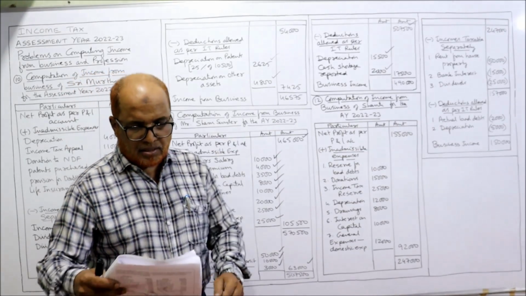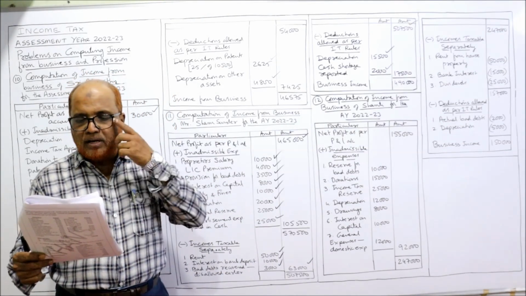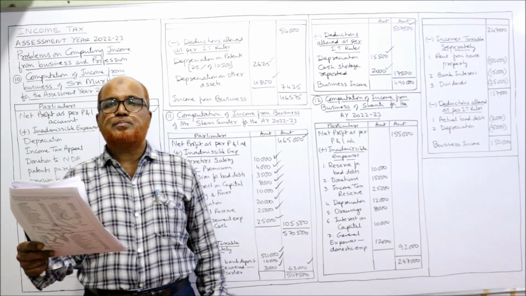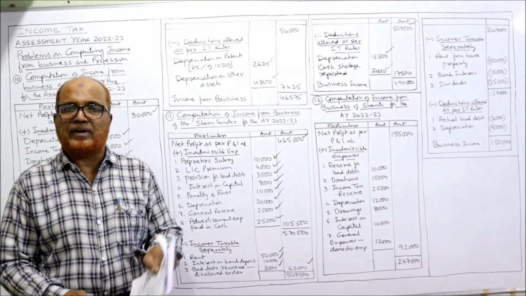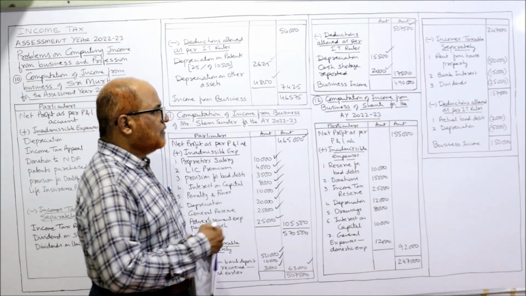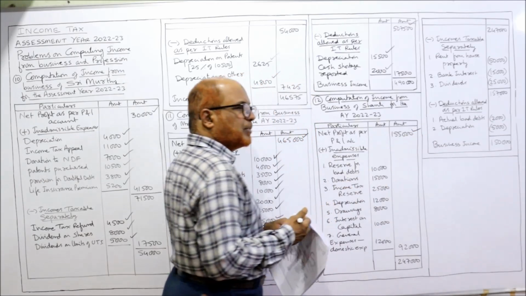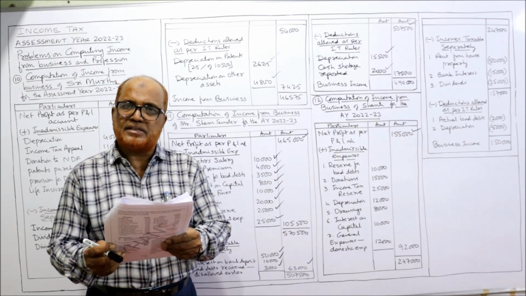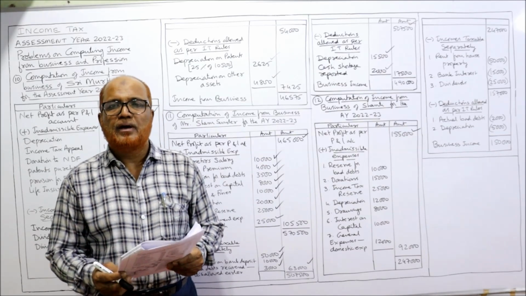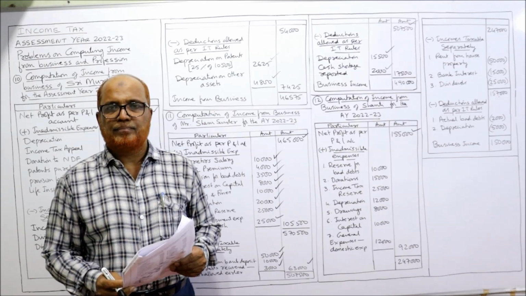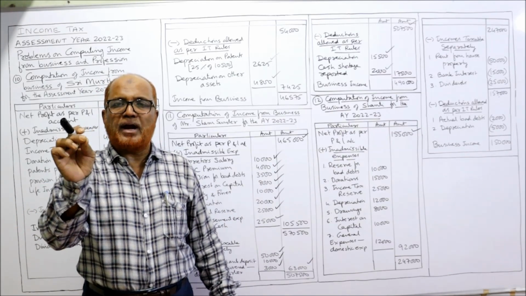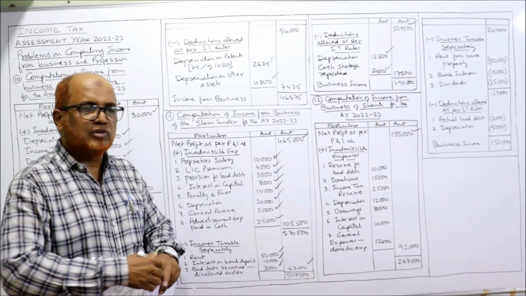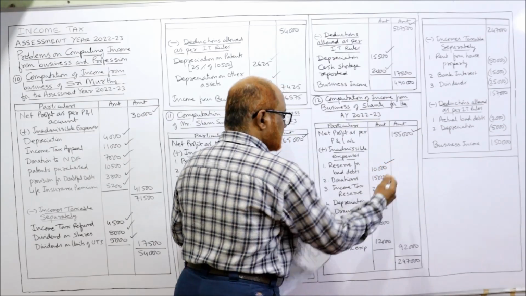Now next, 12th problem. Compute income from business of Shanti from the information given below. The profit as per profit and loss account is 1,55,000. You can see the problem. 1,55,000 is the net profit as per profit and loss account. Now on the debit side, you see, salaries allowed, general expenses allowed, RBD, reserve for bad debts, it is disallowed. Provision for bad debts or reserve for bad debts means the same, it is disallowed. So add back reserve for bad debts 10,000.